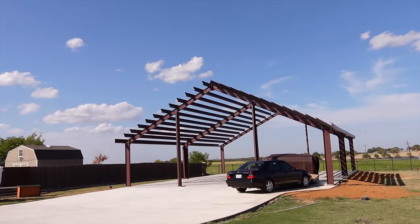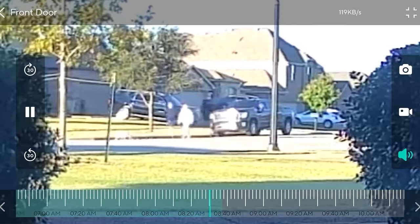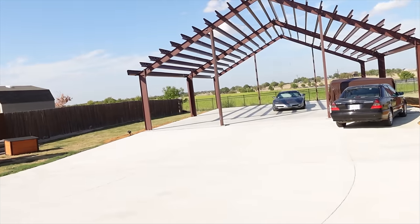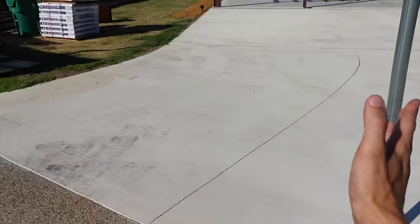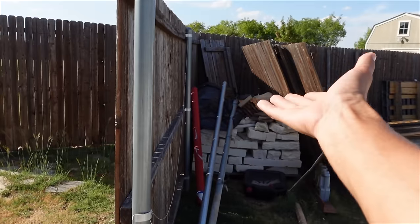We've built a fairly large and very visible structure in my backyard here in my HOA-managed neighborhood. Now technically this is approved, but it does not stop our neighborhood Karens from stopping every morning on their walk at the end of my driveway and staring in complete disgust. So we need to fence this thing off. The end goal today is to have a 16-foot rolling gate that closes here, opens in this direction, tucks behind this fence line, and has a track that runs that way. Let's get working.